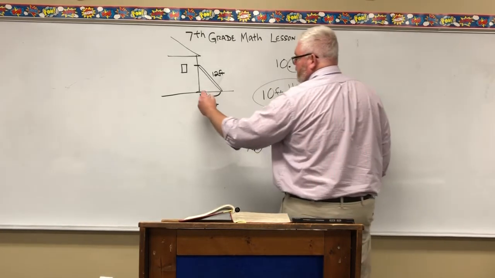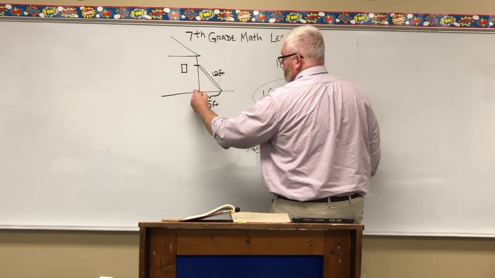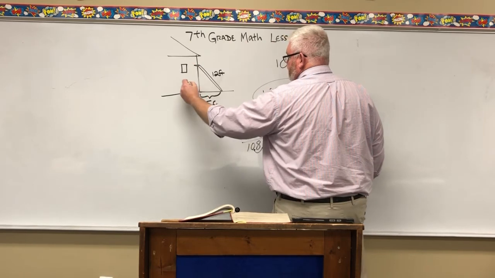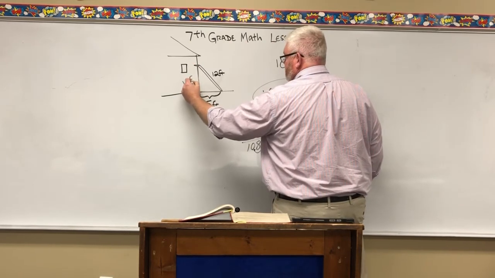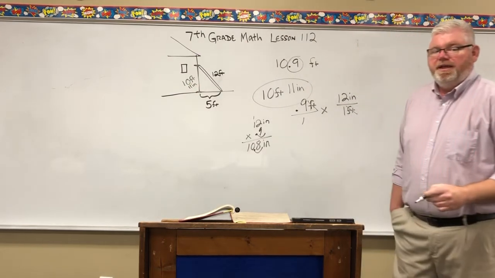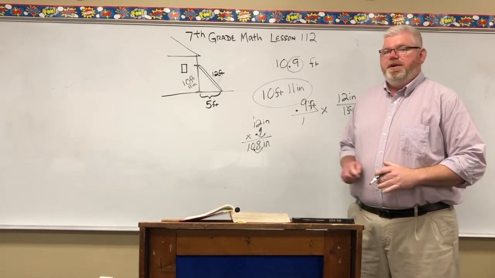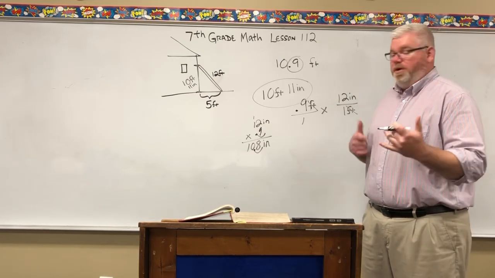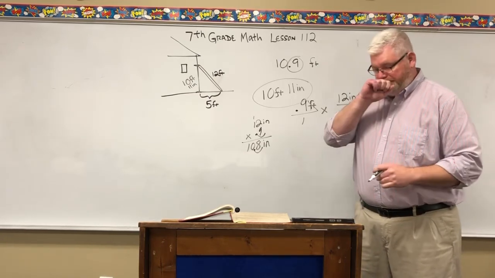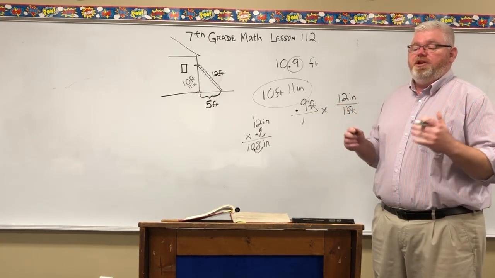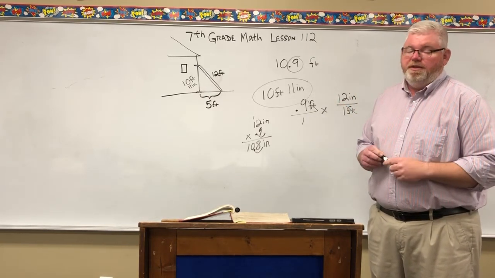So what's the distance between the ground to the top of the ladder? This is going to be 10 feet, 11 inches. Okay? Again, the Pythagorean theorem can be confusing and tricky because sometimes square roots don't work out so evenly. But if you master it, it will be a huge help to you in the long run, okay?